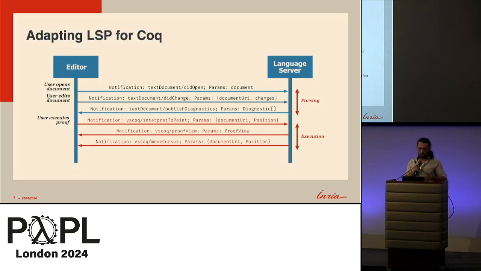And of course, if you go back to the idea of adapting LSP for Coq, then it becomes quite obvious that when you open the document, you edit the document, things like that, that only requires parsing and that would be the parsing stage of Coq. But then, as soon as you start executing stuff, then you go into execution mode.